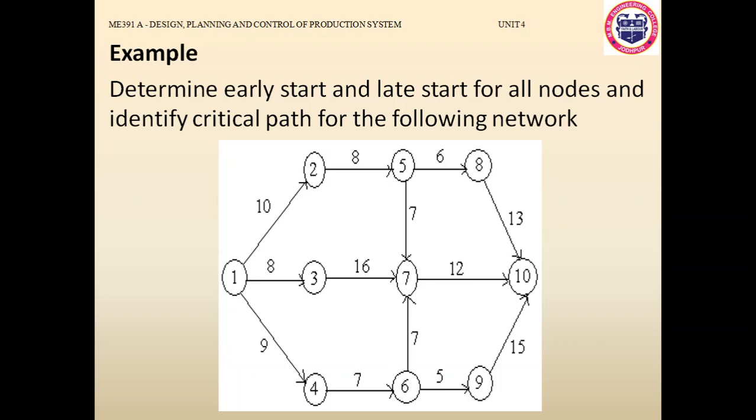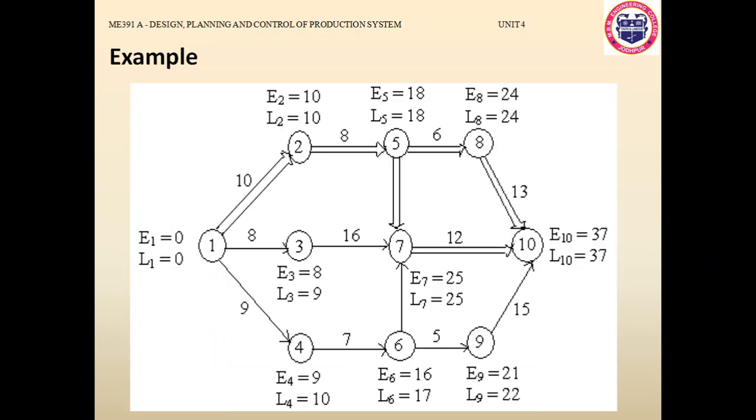There are 10 nodes. So what we need here is to get the critical path. We need to calculate the earliest starting time and latest starting time for each and every node. If you try to calculate the earliest starting time, you should start from node 1, and if you want to calculate the latest starting time, you should start with node 10. So earliest starting time starts from the first node and moves forward, while the latest starting time starts with the last node, that is 10, and moves backwards. So let us see how we solve this problem.